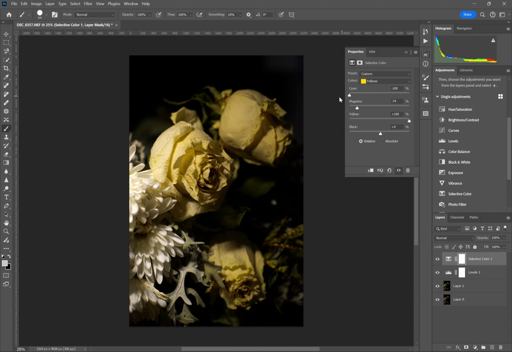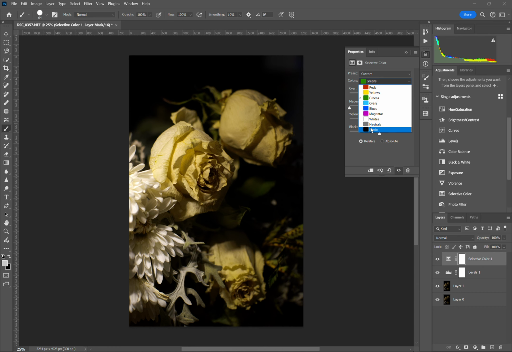Of course, I don't really want to have much green in there because I already have a lot of green with the leaves around. Now let's say I go over to the greens and I want to make them pop out a little bit. We've got cyan, yellow, and we can decrease the magenta.